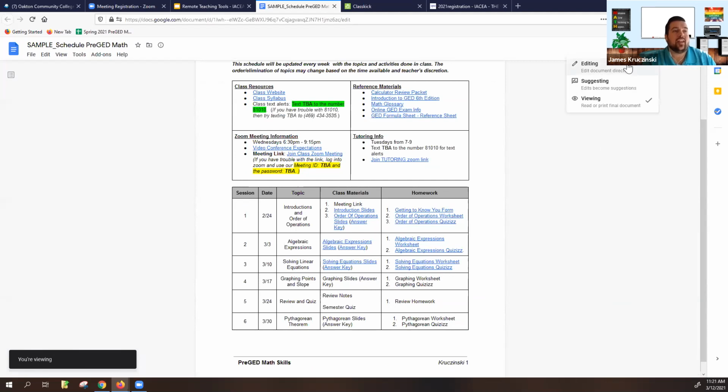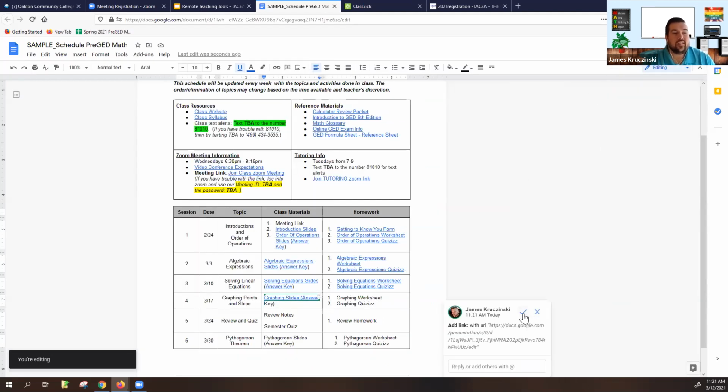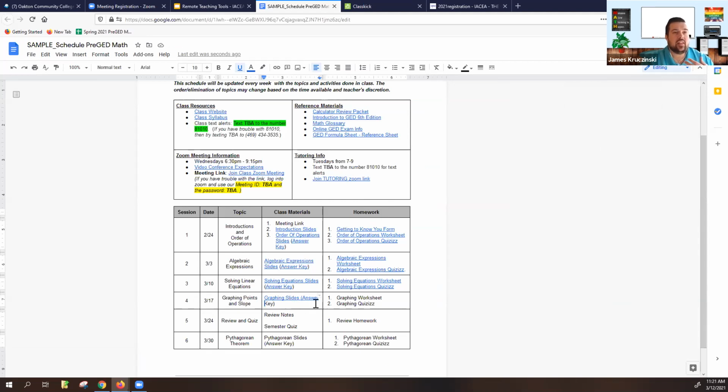But if I were to go to editing view, I could just hit this little check mark and it automatically activates. One thing is, if you do this for each and everything, that might cause a lot of those links. If you're looking for a specific one, I'm going to undo that. Let's say I'm also going to put a link here.